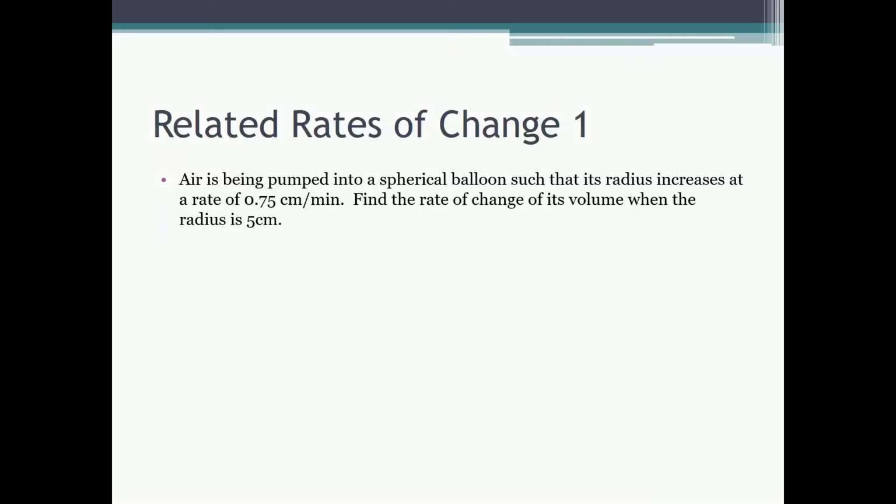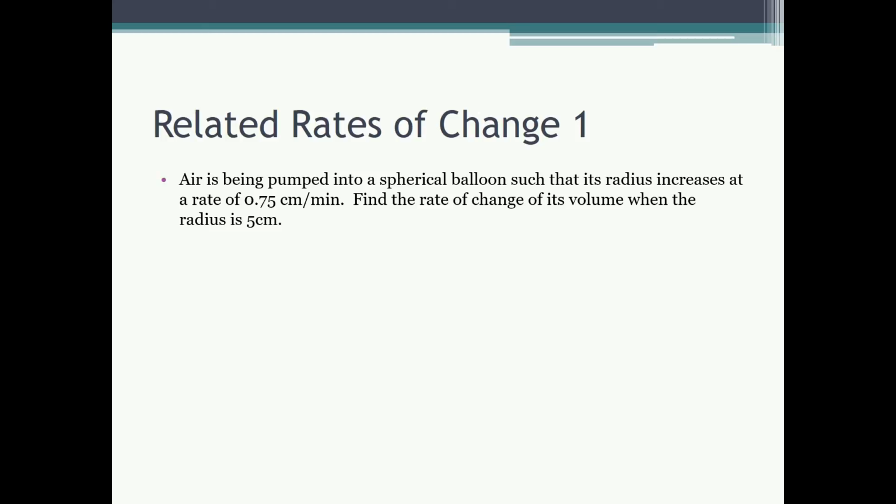Okay folks, in this video what we're going to look at are two work problems on related rates of change. Now the challenge for these is pretty much the same as the challenge you find in optimization. That is trying to get the relationship between the two things that you're trying to get the rates of change for. Now in this particular problem we have a balloon, we'll assume it's spherical, and we're blowing it up.